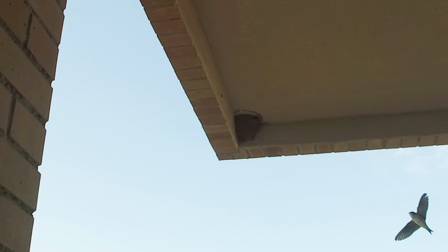So when you want to make your own films and there's nobody helping you, like I've got two of you helping me today, then I can go off with one of these. And actually there's a for sale sign on the house next door. If I wanted to go and film over there, I could just clip this to the post of the for sale sign. So that's a useful thing to have.